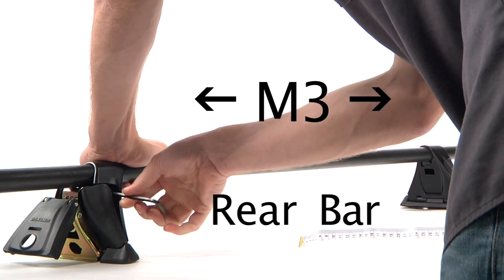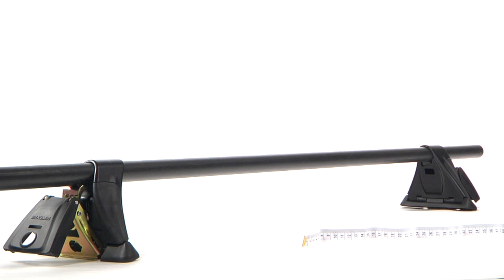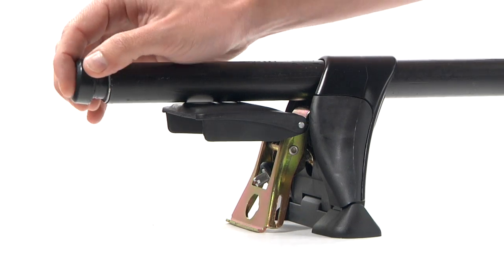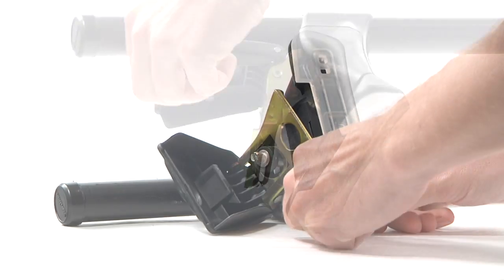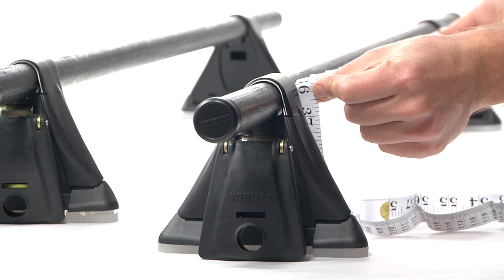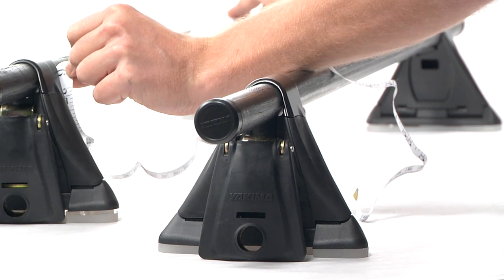Apply downward pressure on the crossbar while tightening. Be sure that the towers are both still flat on the ground once they're tight. Attach the end caps and place the Q pads onto the bottom of the Q towers. Make sure to double check the M measurements for both crossbars, M1 for the front and M3 for the rear when done.